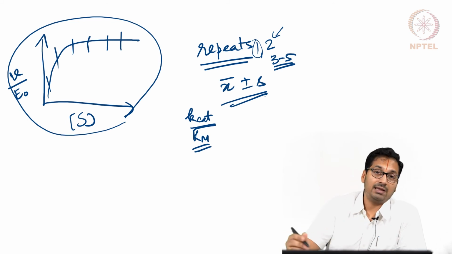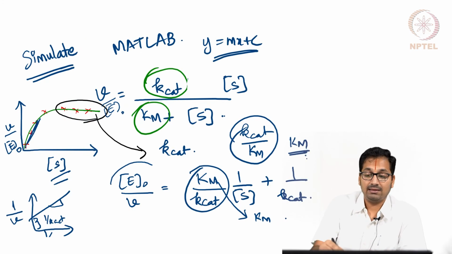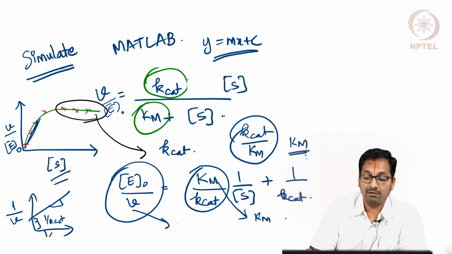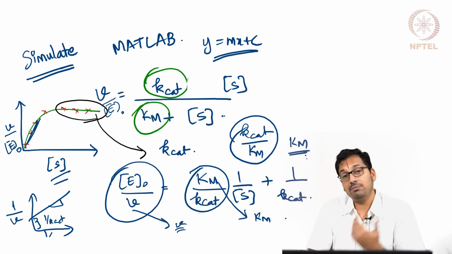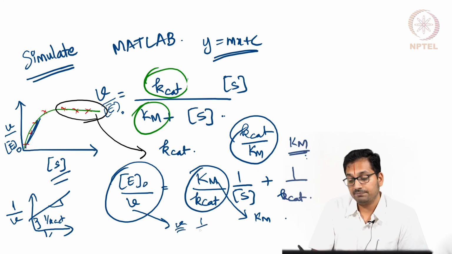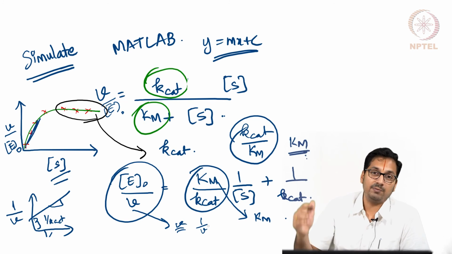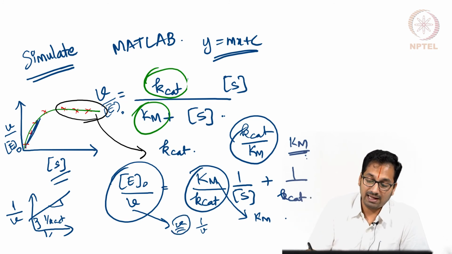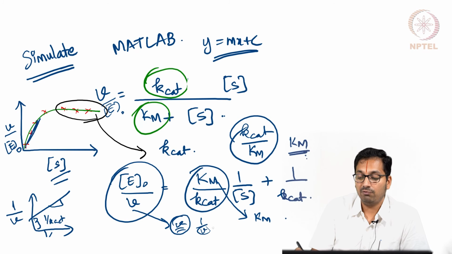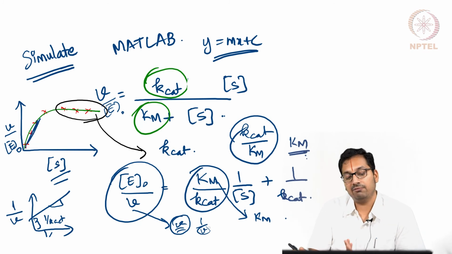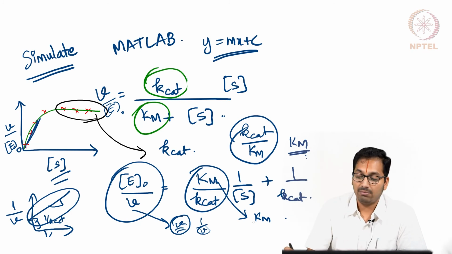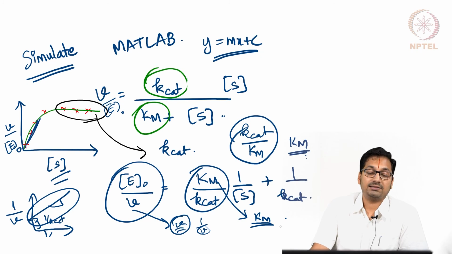And remember the aspect that we were able to understand using the simulations, that once you take a reciprocal, the error that ends up coming in V is mitigated, meaning that it's being reduced significantly. If you have a large error in the V measurement, 1 over V will be a very precise measurement, which ends up giving very good fits, but the errors on km and kcat are significant.